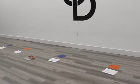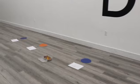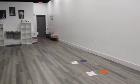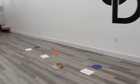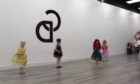So here you go. It's a small class today. There's supposed to only be four girls, but we've got their dots and their pumpkin coloring sheets and some crayons in the center there. So as soon as they walk through that studio door, they can come and help themselves and take a seat until the rest of the class is ready to get dancing.